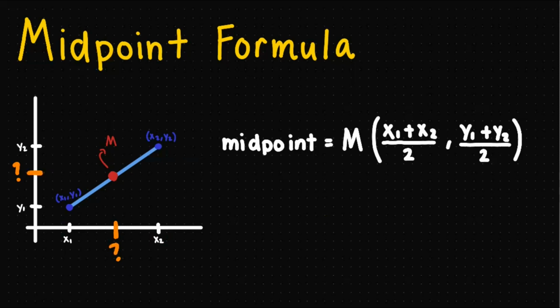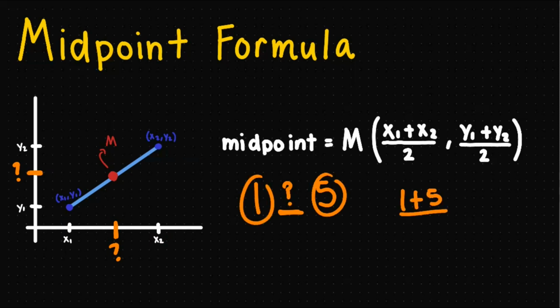And take note that in real numbers, say if we have 1 and 5 and we try to find the number in the middle of them, what we do is we simply add these two numbers. We have 1 plus 5, and we divide this by 2, or it's like getting the average of two numbers. This will give us 6 over 2, or 3. So we know that the number in the middle of 1 and 5 is 3, which is clearly true.